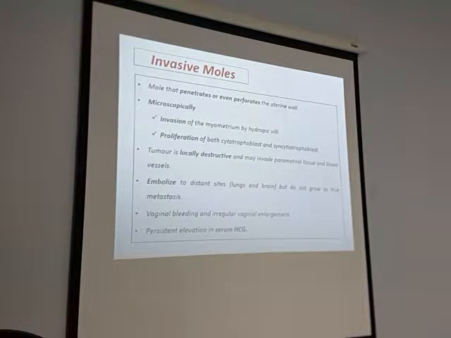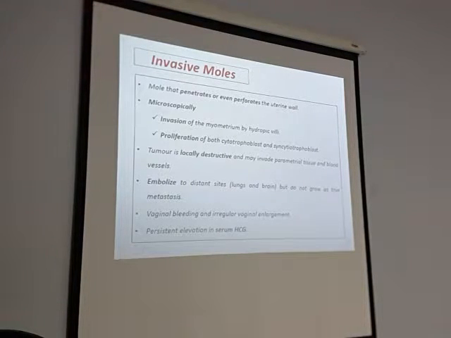A normal egg fertilized by 2 sperms, leading to a triploid chromosomal karyotype, will lead to an incomplete or partial mole. So it can form some embryo parts, so you will find the fetal tissue in it. Second is an empty egg fertilized by 2 sperms or a diploid sperm, which will lead to a diploid, 2 sets of chromosomes. It is not compatible with early life or embryo formation, so you will not find any fetal parts. This complete mole can lead to choriocarcinoma, but an incomplete or partial mole will not lead to choriocarcinoma later.